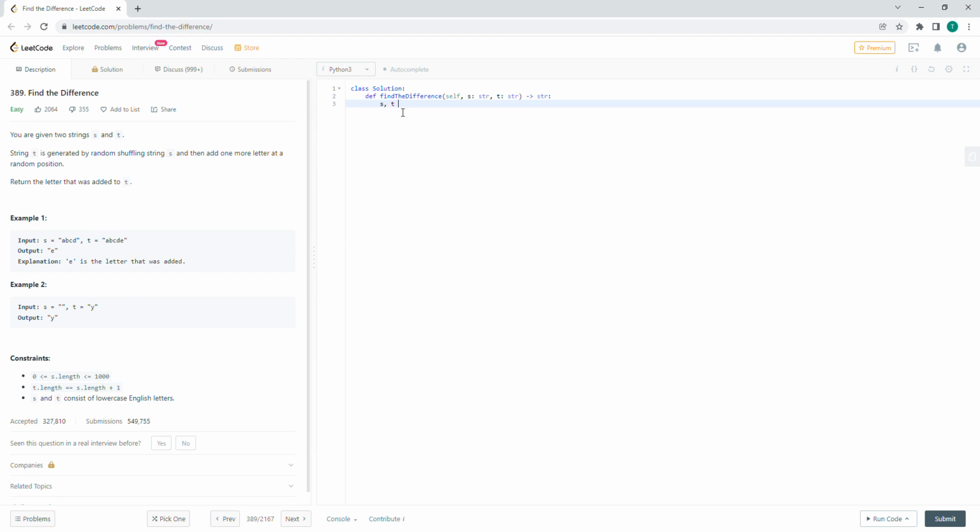So S and T, you would join them into a string using the join function.